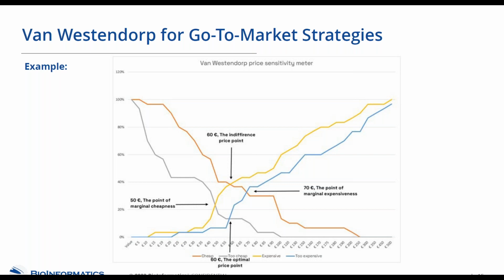And then price testing and sensitivity. So by evaluating the different price points along the curve, your business can assess how sensitive customers are to changes in the price, and then choose a point that maximizes positive perception and minimizes a negative perception of your product. And then your market entry strategy, this really informs that because it assists in determining whether to position the product as a premium offering or a value offering based on your customers' perceptions and how they view the quality and different price points of the product. Next slide.